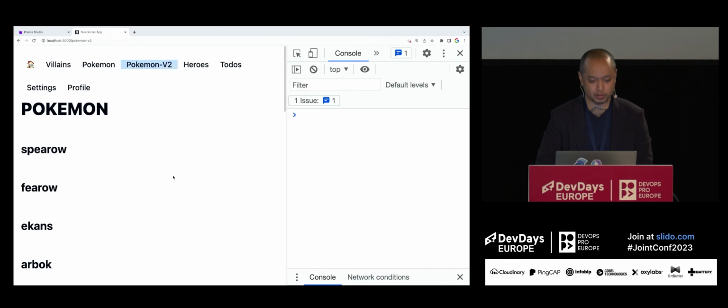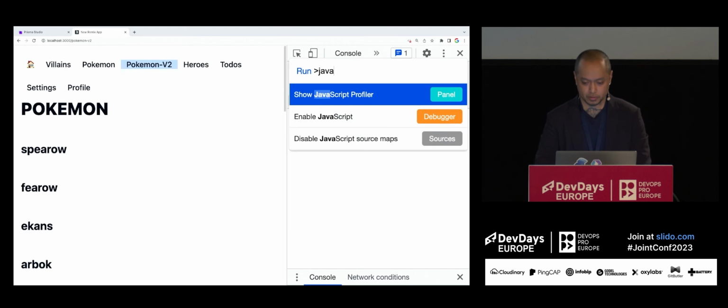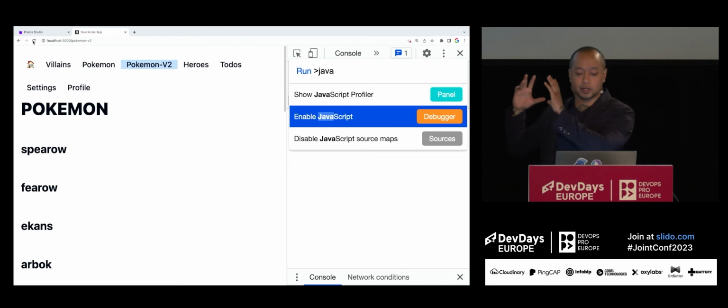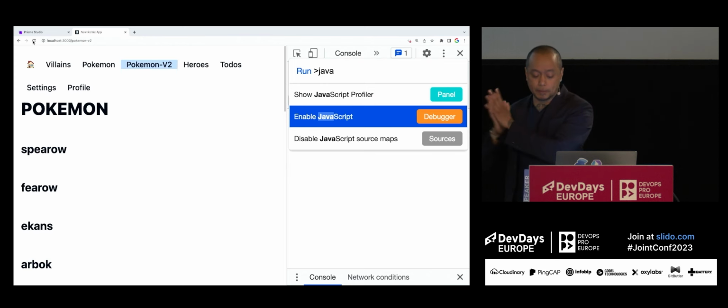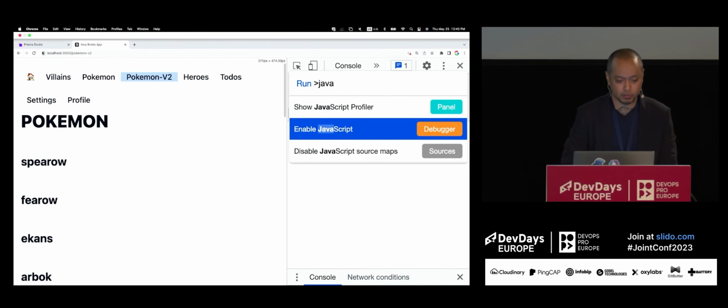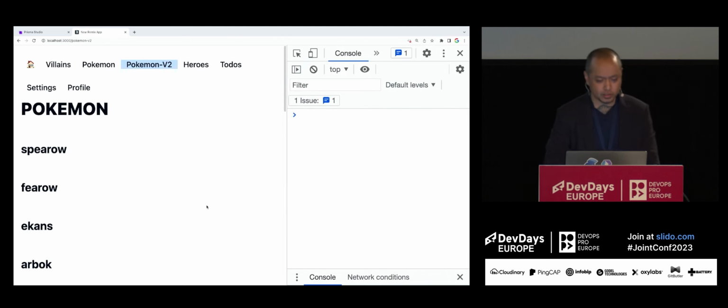But as soon as you're in, JavaScript is still disabled, right? Because how it's happening is it's sending requests from the backend, and then after processing it, you have this HTML, the components being rendered in the UI. So even if you disable JavaScript, it's still going to work. Now we're going to enable it.